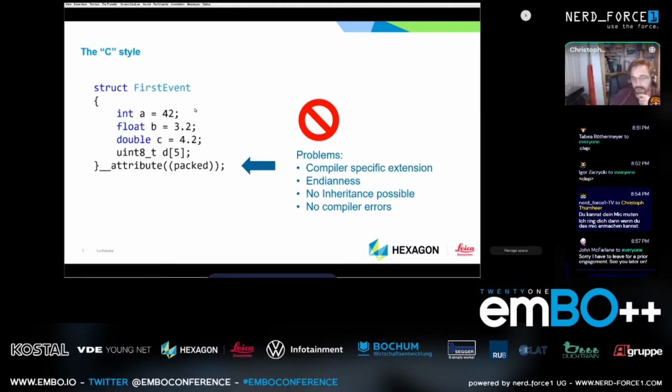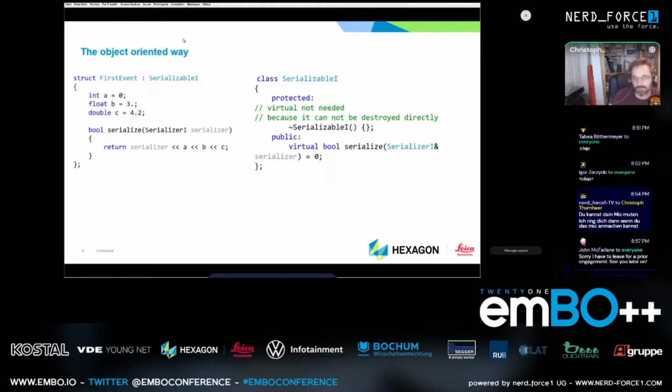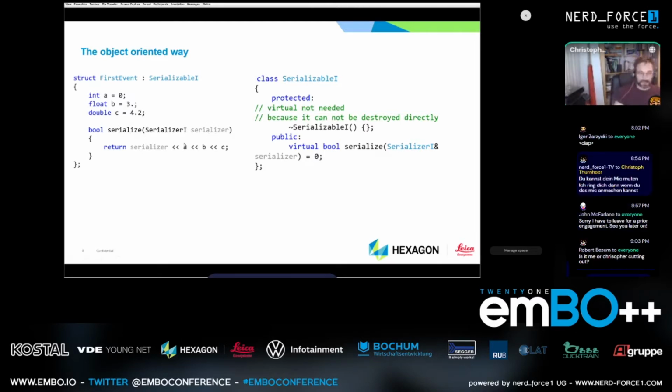Then in the early 2000s, of course, everything needed to be an object and must have inherited from something. So we also had a serializable interface. You needed to declare your serialize function, and you would get in the correct serializer depending on endianness, depending on what kind of encoding, decoding you want to do.